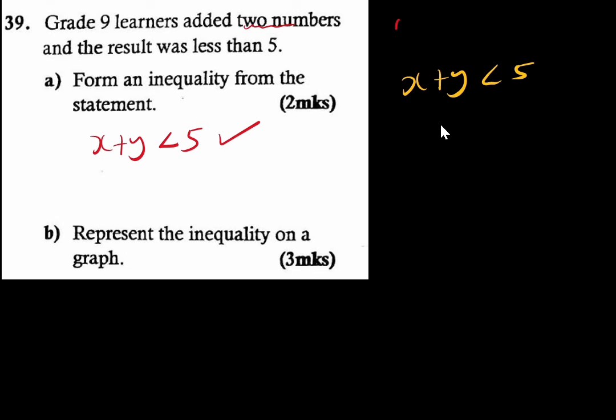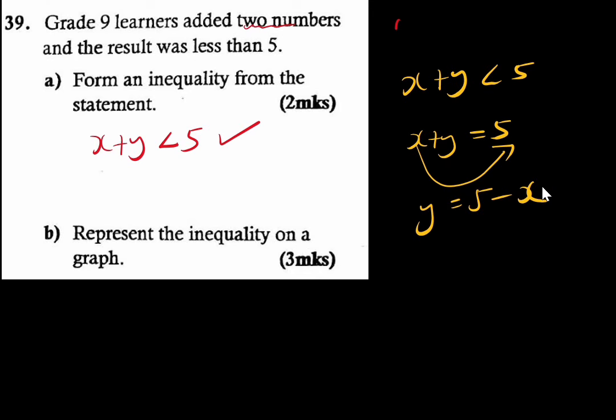So when you go to the graph, we're going to remove this inequality sign and put an equal sign so that we can draw this line. So when you remove the inequality sign, we have x plus y is equal to 5. Making y the subject, we take x to the other side. This is positive, it goes to the right, it becomes minus. So here we have y is equal to 5 minus x.